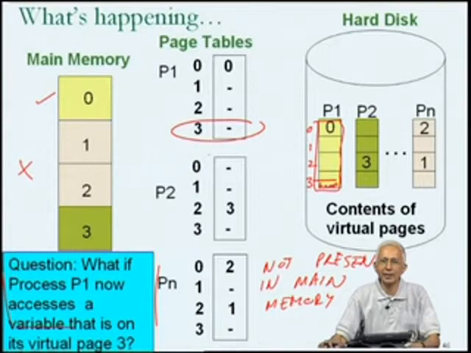But what if the free list is empty? As in the example that we had in our diagram, all of the 4 physical pages in main memory are currently being used, and therefore the free list of unused pages in physical memory would be empty. What if the free list is empty?